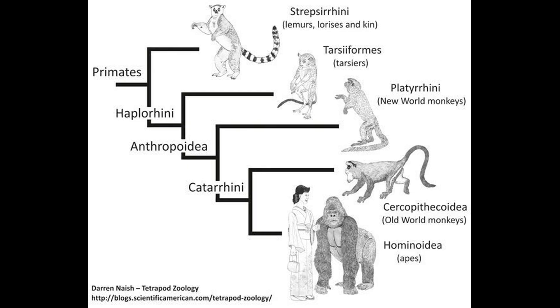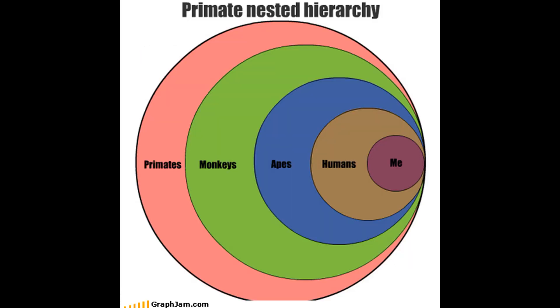Unlike all the groups we've met previously, this is the first living group still to have external tails. Together, the ape clade Hominoidea and the clade Cercopithecoidea comprise the clade Catarrhini, the old world monkeys. We'll refer to all catarrhines as old world monkeys, not exclusively to the Cercopithecoids, because here at Jackson Wheat Incorporated, we all adhere to cladistics.